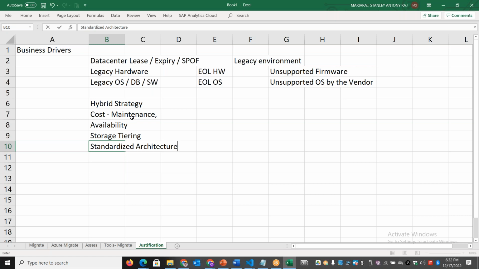Okay, so as a stakeholder, they will be looking for a lot of information. What is the greatest value that they are going to get, or what is the specific business outcome that they are going to get when they are doing the transformation or the migration towards cloud? And they will definitely need to understand the business driver or the business outcome, what exactly they are going to get as a result after migrating to the cloud.